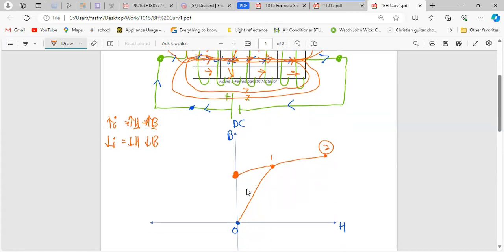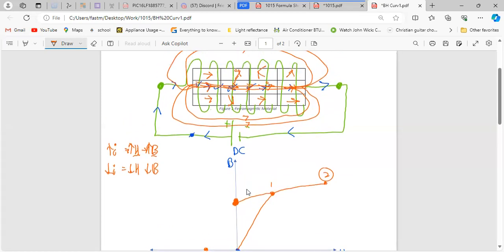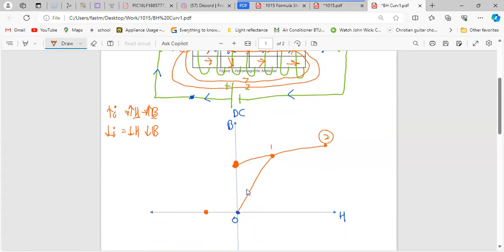To demagnetize the material, we notice that we're here and we want to reach here. To do that, we need to send it back to being unorganized. So to do that, we add something called a back current. Because remember, we want H to go in this direction, to go to 0, because H had to go this direction for B to come back to 0. So you add a reverse current, reversing the polarity of the battery.